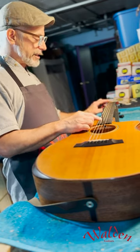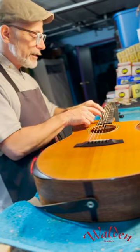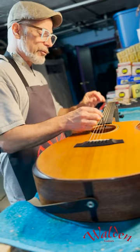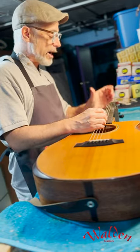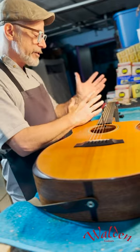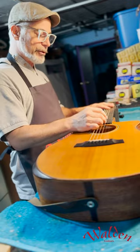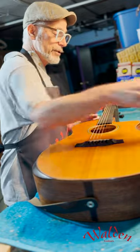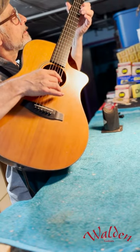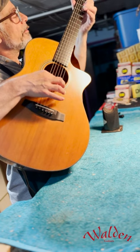But that's the concept: the strings are pulling the neck this way, so inside there's a rod that's pulling the neck against that. And we can adjust the tension of that rod so that there's a nice even balance of string tension versus neck tension. And you want it to be nice and smooth and playable, as this one is. And we listen. Make sure all the notes are clean.